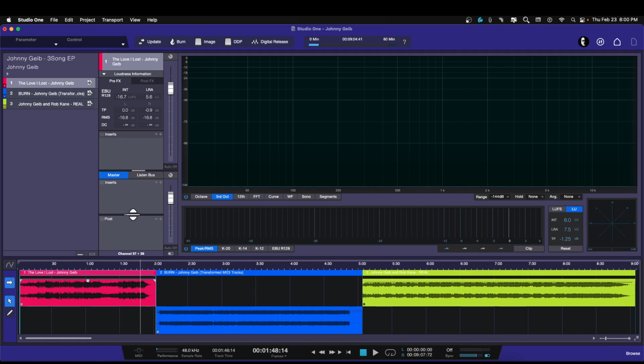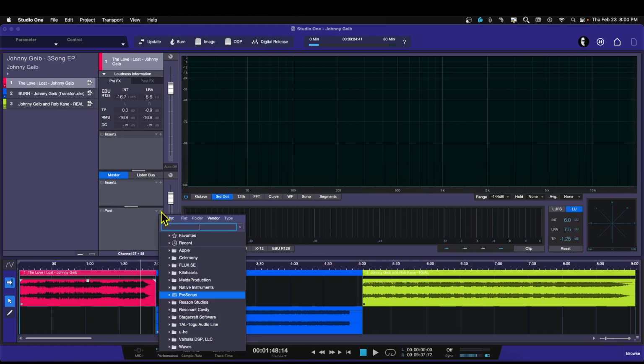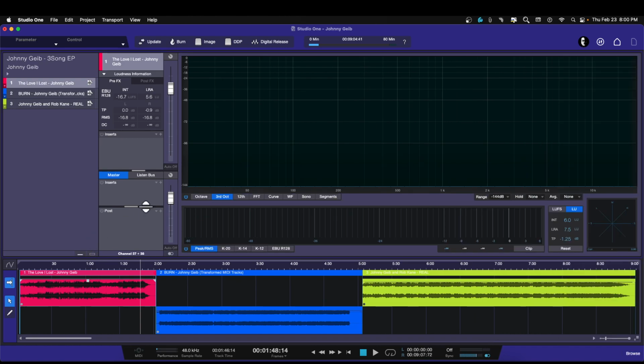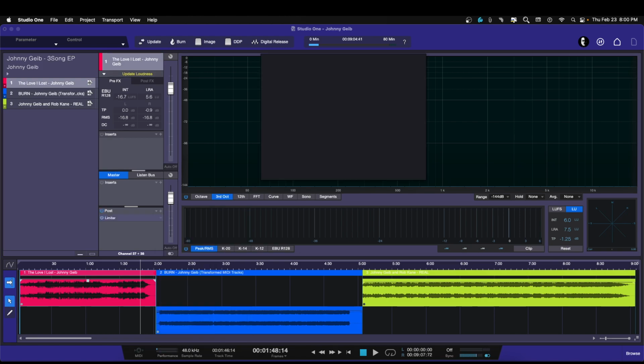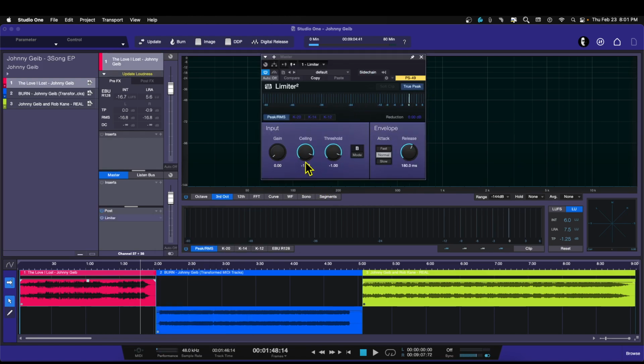All right, so if I want to bring up the volume on all of these songs at the same time, I can do this. I'm going to go ahead and click here, or I can go to the browser, whichever one. I actually like doing this. And there is a limiter. So now, I always keep the ceiling and the threshold at -1. It's a preset that I made for the default. So now, if I want things louder, but I don't want them to clip, this limiter is going to keep the clipping out, and the input gain is going to bring up my volume. So let's start with the first song.